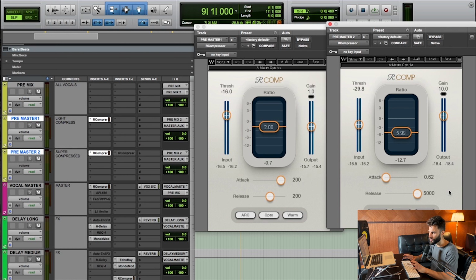However, when I combine the two of them, we're able to achieve the best of both worlds. You're getting the dynamics and the movement, and then you're also getting the average volume increase and allowing these sounds to cut more on smaller listening devices.